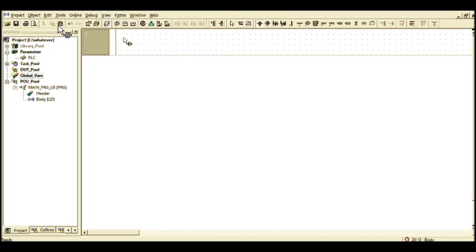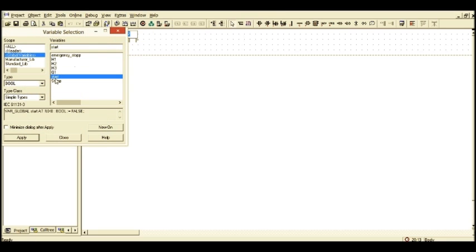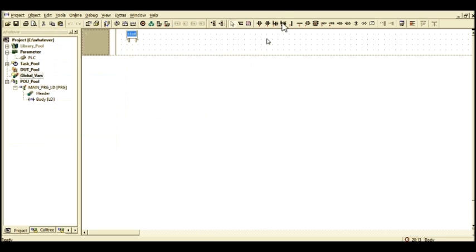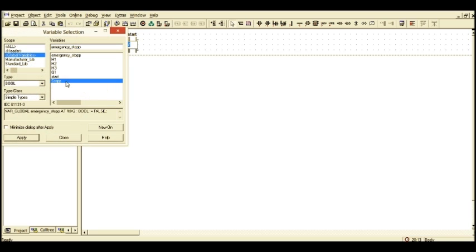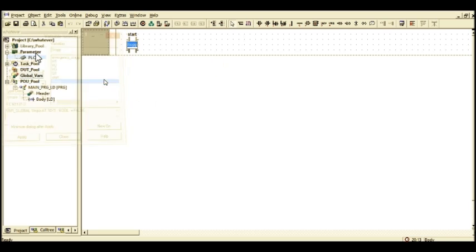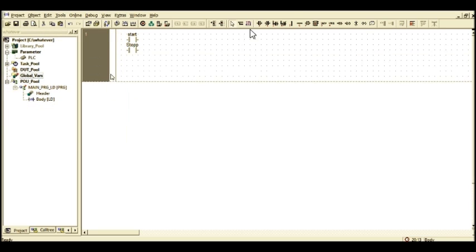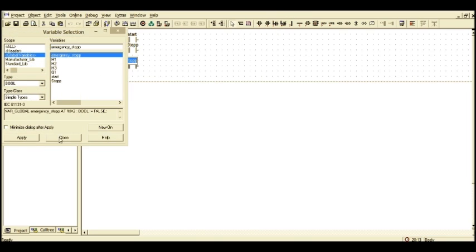First off, in the ladder diagram, we'll have to get the contacts we're going to use. It's start, stop, and emergency stop. So just make this a bit bigger. Emergency stop.